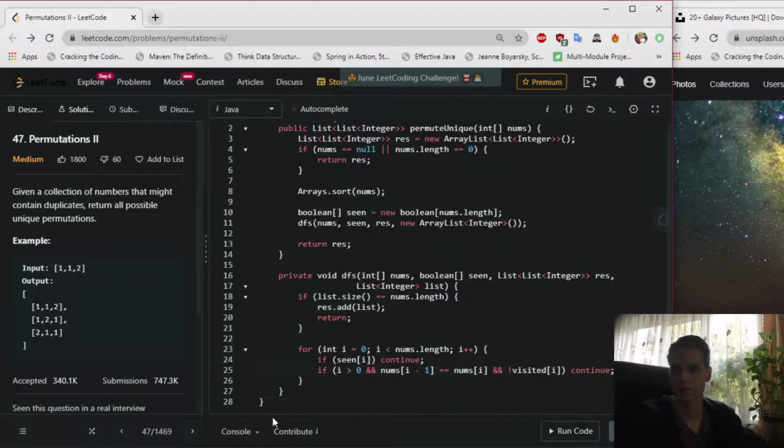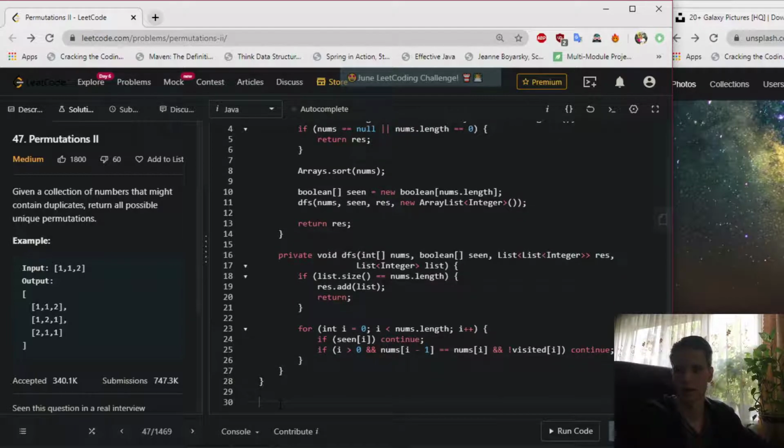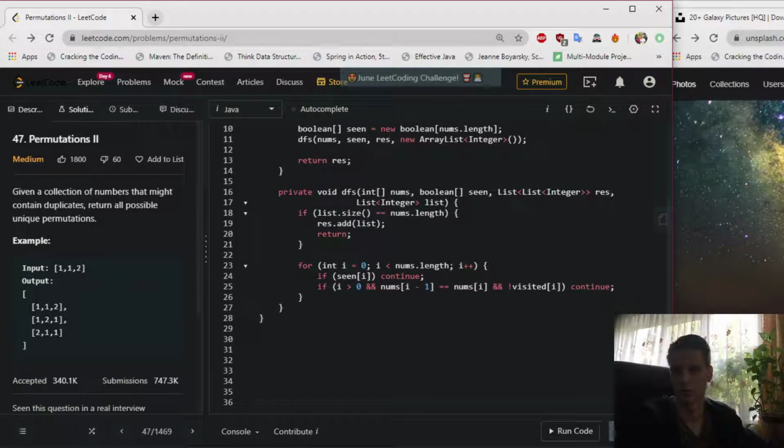So what does it mean? That means that we check if i is greater than 0 to make sure that we are within bounds, and nums i minus 1. By the way, I forgot to make sure that we do a deep copy, not a reference copy.